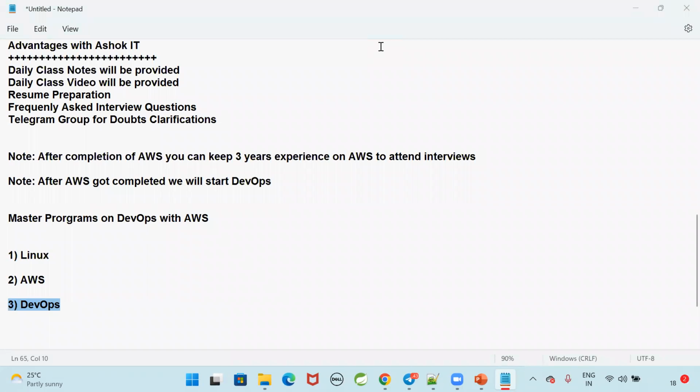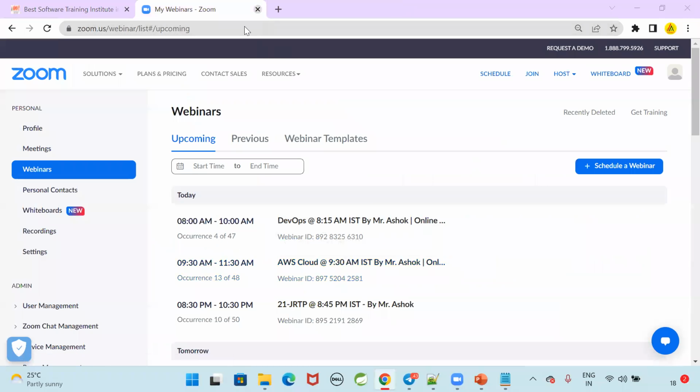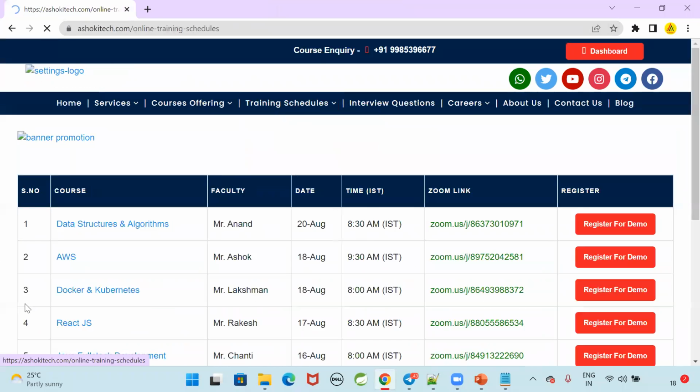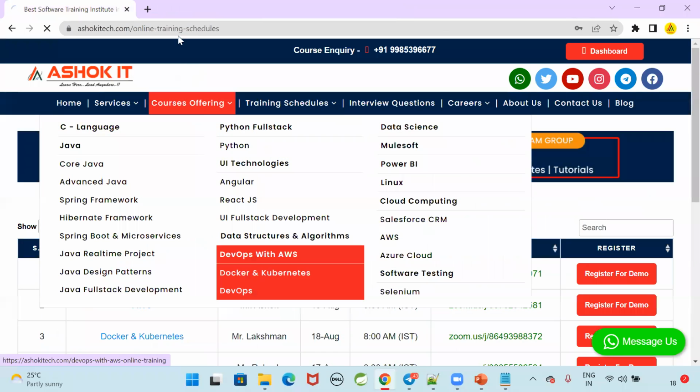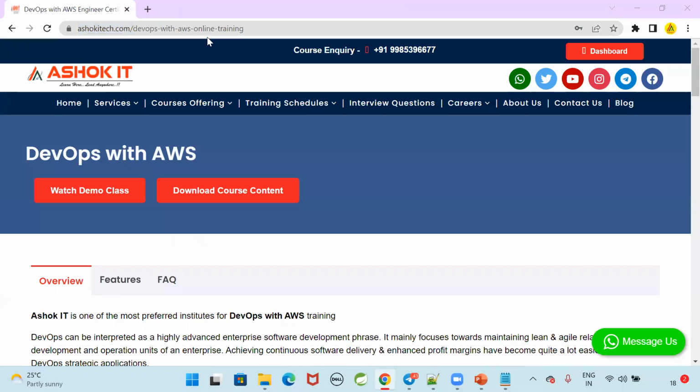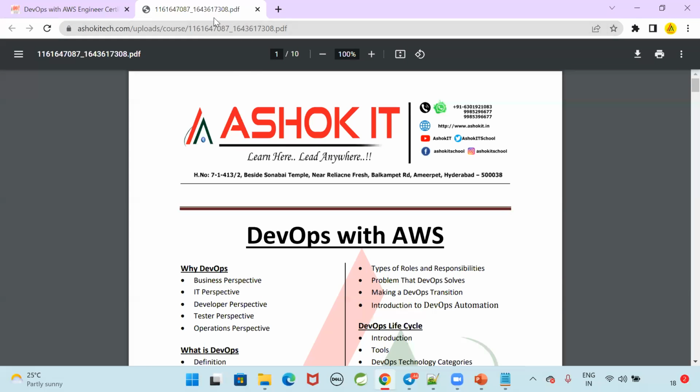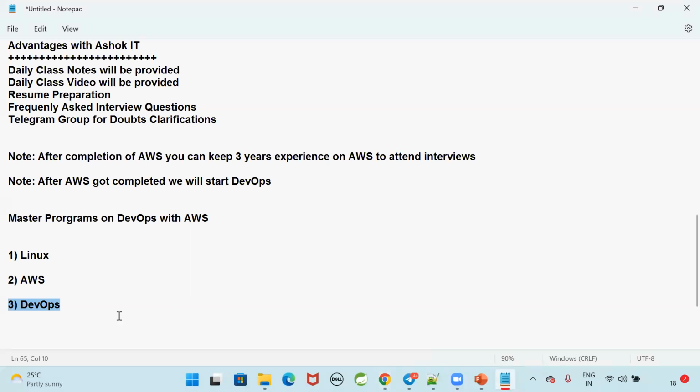Right, non-IT people can also attend this course. You can get the syllabus document from our website, covering what we are going to cover in this course. I will share the link to download the syllabus copy. From our website, if you click on this link, you can access the syllabus copy and download the course content. If you click on this PDF, you can see the course content here.